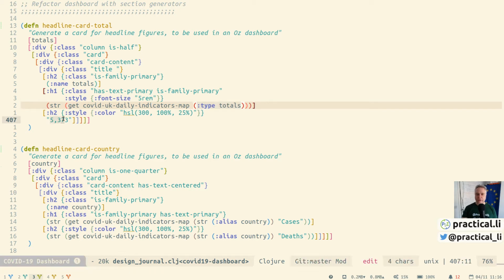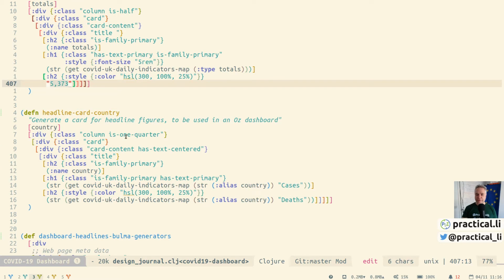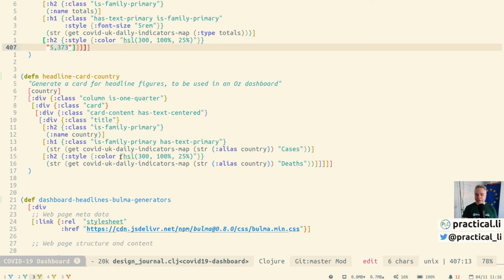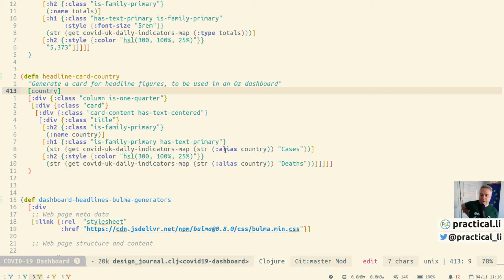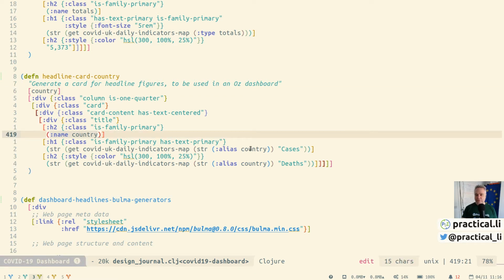Oh yeah, I just hard coded that bit because I forgot. But in this one, for the country cards, we pass in the country. So we're passing in the alias and the name. We've got the name for the title and the alias for the key.